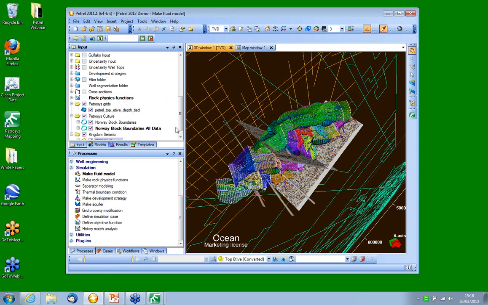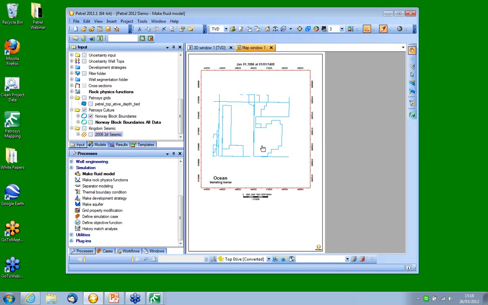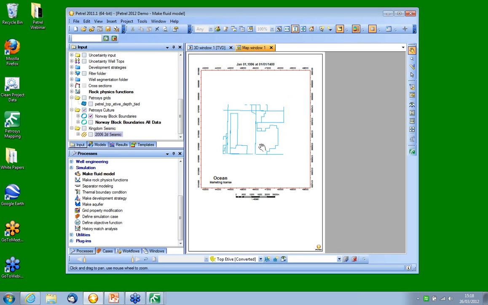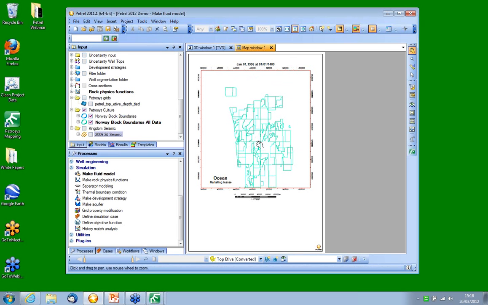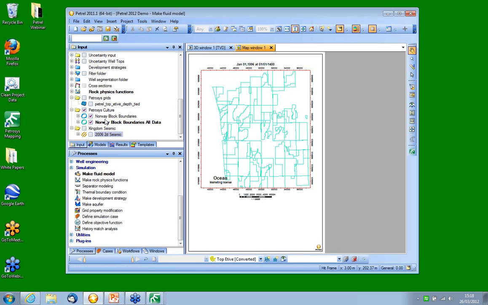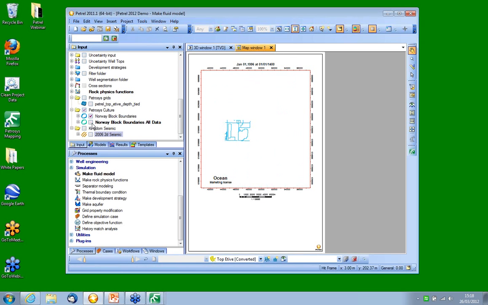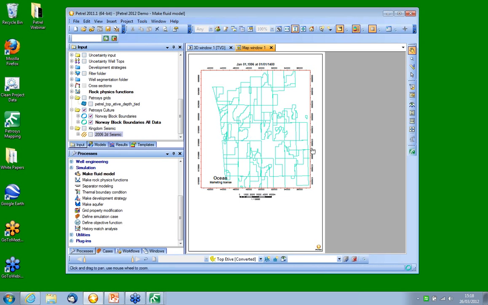Come back over here, and now if I go to my Petrosys culture, we see we've got the all data, and if I go to my 2D window, I can now see that that is the licenses for the Norway sector as opposed to just the subset of data which I brought across just by the map.